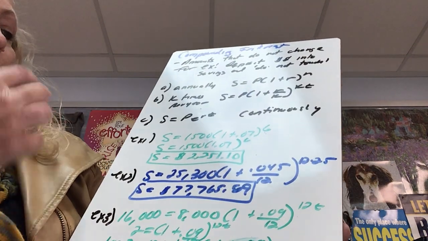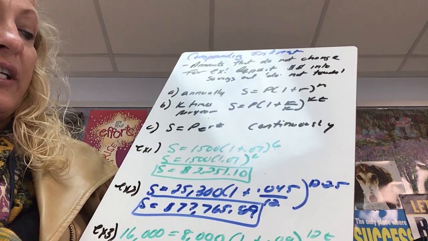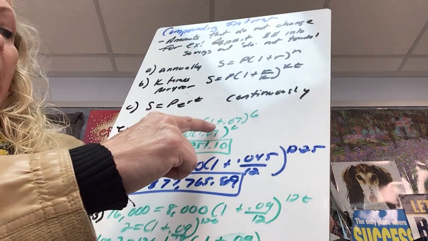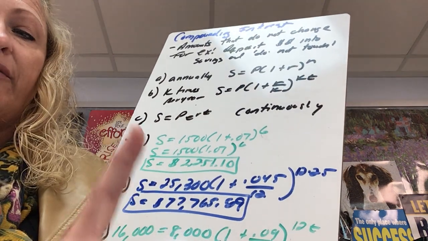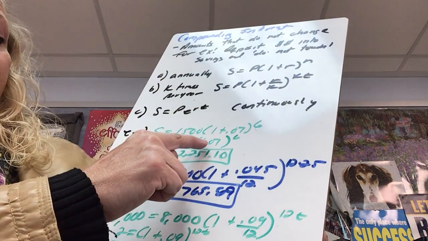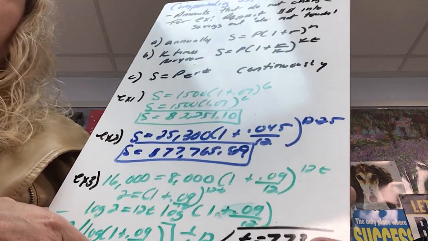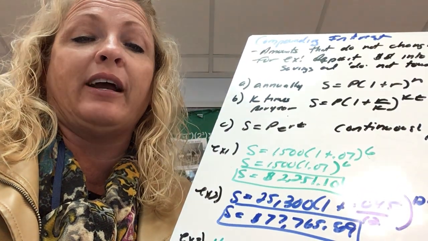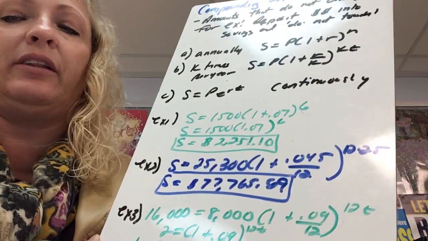All right, so the first problem is about putting $1,500 into a bank account, and you're not going to touch it for 6 years, and it's going to earn an interest rate of 7%. So $1,500 is my amount. I'm going to earn 7%. That 1 is in there because that means 100% of $1,500 plus the 7%, and for 6 years. So we would have 1.07 to the 6th power, times 1,500, that would be $2,251.10. At any time, I would encourage you to stop this and put it in your calculator, because sometimes the formulas look easy, but we just have to practice putting this in our calculator.